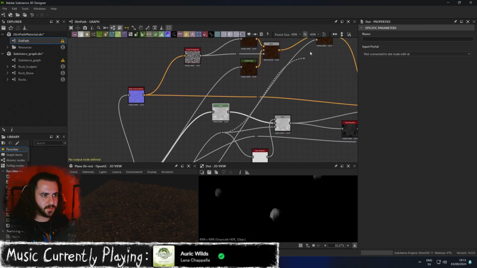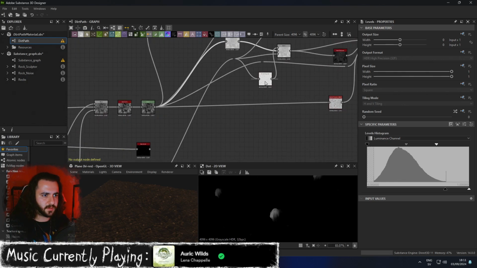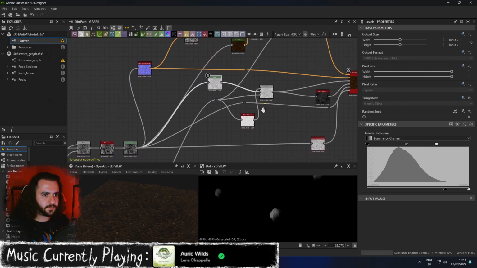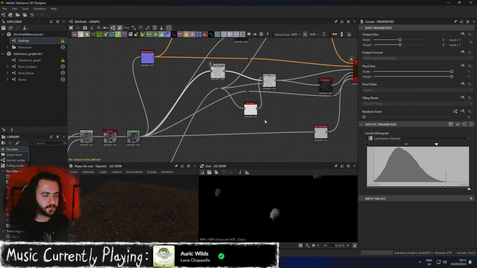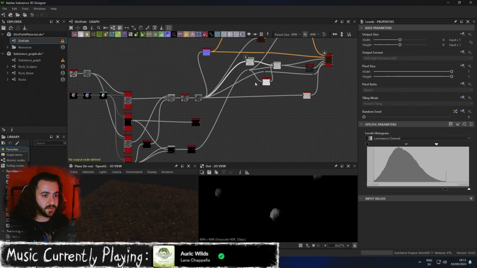Move this and that. Okay. This is such a mess. I am not sure how I'm keeping track of everything.